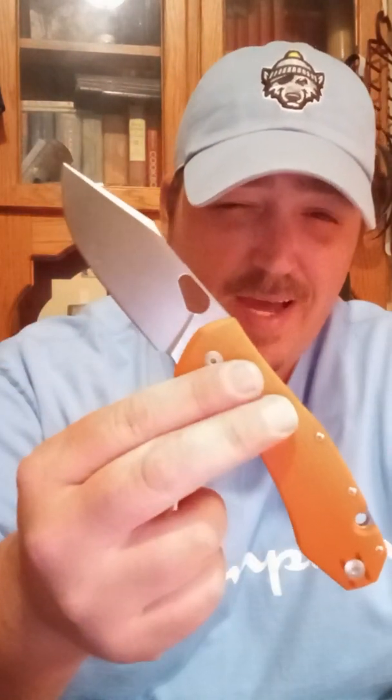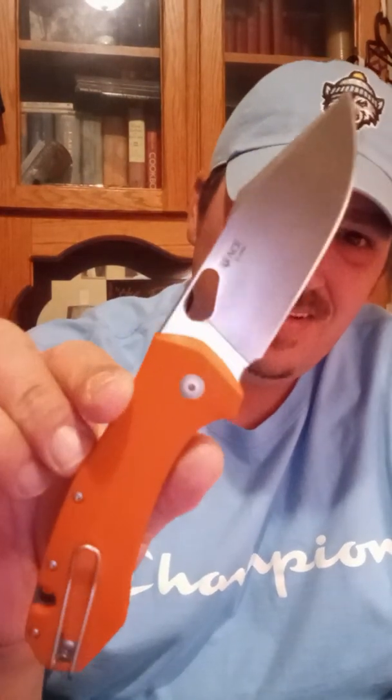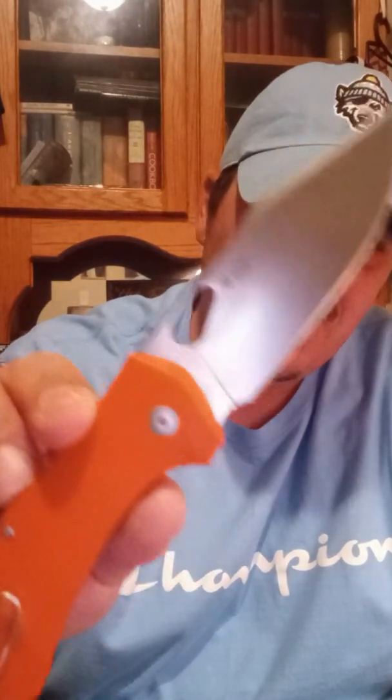Okay, now that the little guy's out of the way, my other recent acquisition is my giant Mouse. I've wanted one of these for a long time, and when I saw they had them in Elmax, but with the goofy orange handle, I had to have it. It is all that is knife. Look at that thing. Look at that big ass blade.